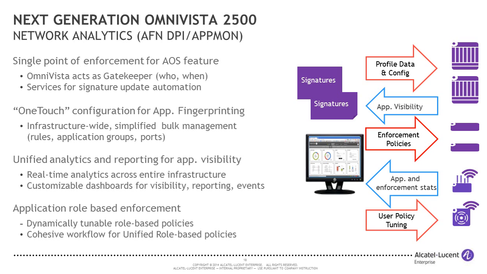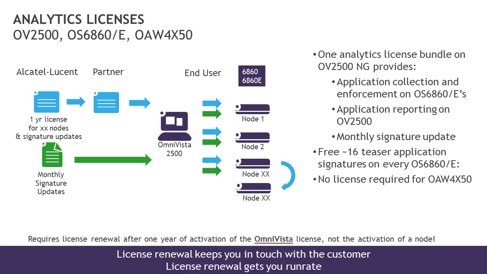As we move forward, and as Rob had mentioned, one of the key components to OmniVista is how it's licensed. And the licensing model is a yearly renewal type of model. So even though it pulls the signatures down on a monthly basis and pushes them out, you have to license OmniVista to be allowed to do that. So that's an add-on license module.